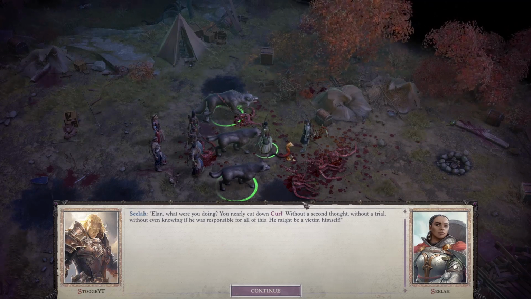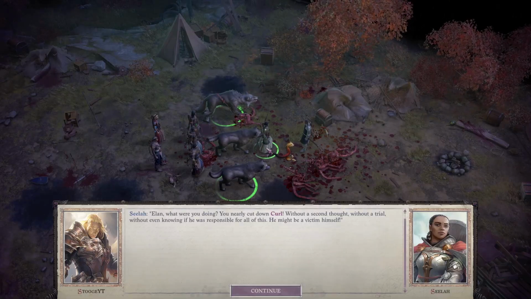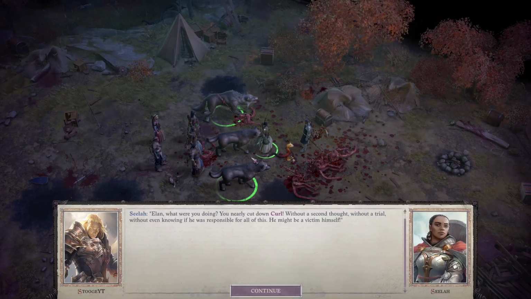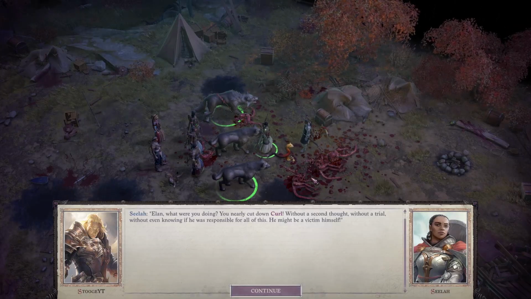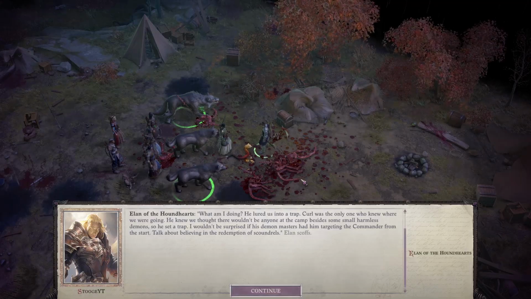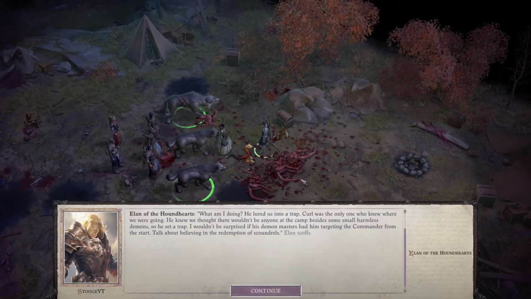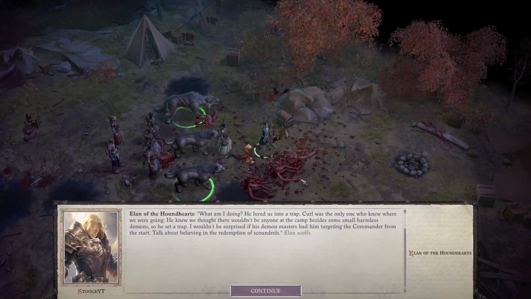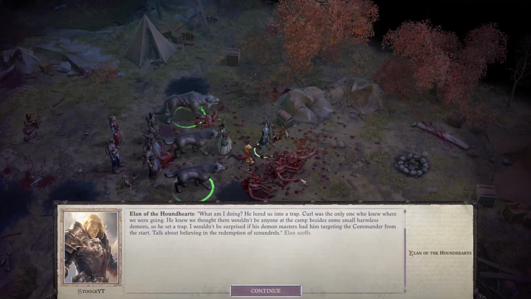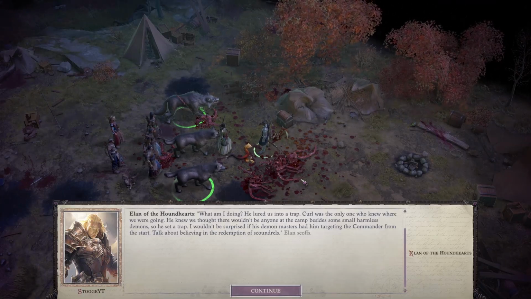In any case, let's continue on with the dialogue. Elan, what were you doing? You nearly cut down Curl without a second thought, without a trial, without even knowing if he was responsible for all of this? He might be a victim himself. What am I doing? He lured us into a trap. Curl was the only one who knew where we were going. He knew we thought there wouldn't be anyone at the camp besides some small harmless demons, so he set a trap. I wouldn't be surprised if his demon masters had him targeting the commander from the start.